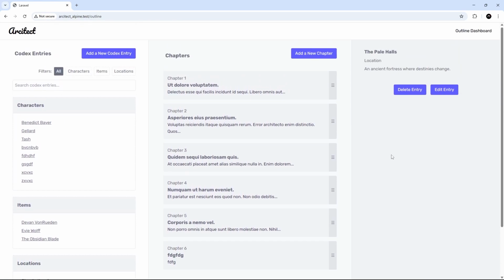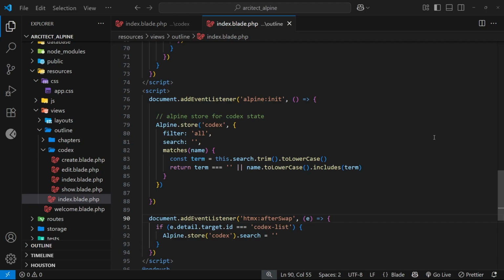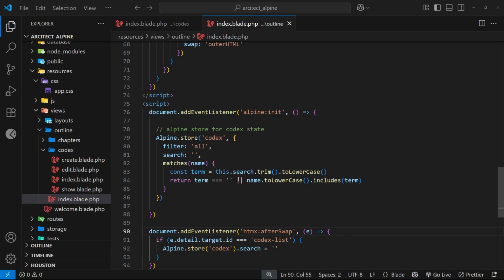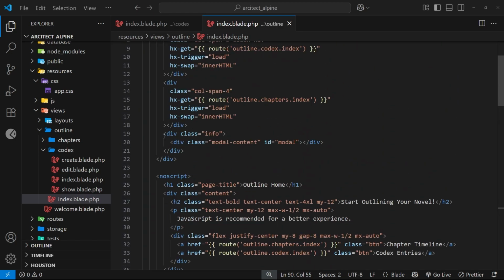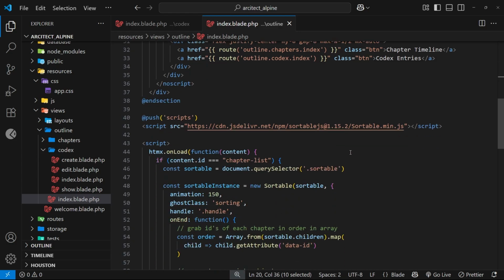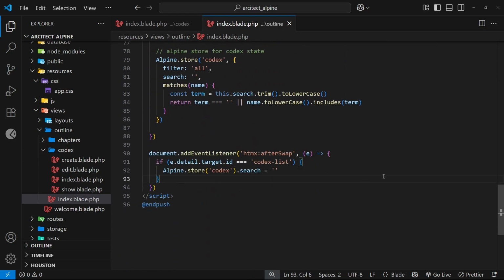So what I'd like to do is listen for the HTMX event where we're swapping content into this panel over here. And when that happens, I want us to scroll up to the top so we can see that. So first of all, when we click on something from the codex or from the chapters list, the content gets loaded into a div right here, and that div has an ID of modal. So it gets put in right here. So we need to listen for when the event target has this ID, and then we want to scroll to the top. So let's come back down to the script down here, and we'll do another if check.